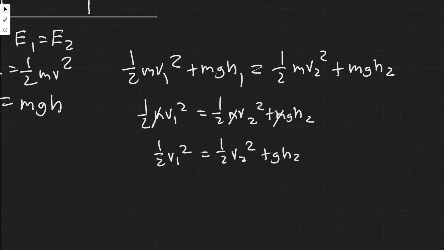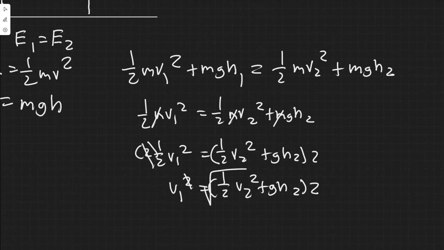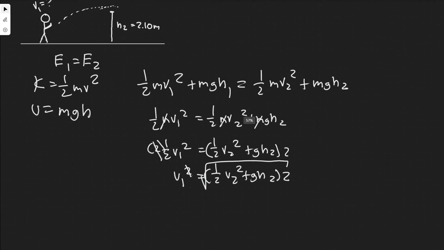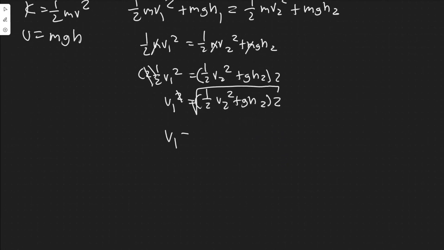And now, we just got to solve for V1 to get it. We got to get it in terms of that. Multiply both sides by 2, and then you would just square root to get it by itself. Let me just rewrite it. So, square root both sides, and then let me rewrite the final actual formula. So, V1 equals the square root of 2 multiplied by 1 half V2 squared plus GH2.